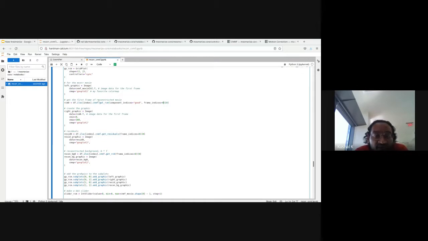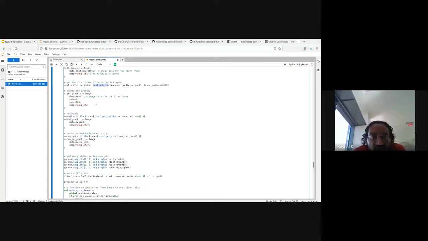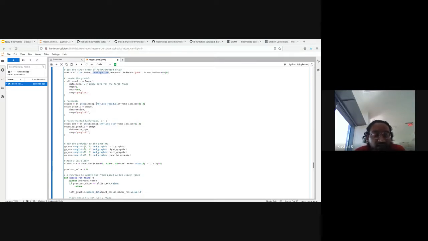So what this extension basically simplifies and allows you to do is compute the reconstructed movie on the fly as you are moving the frame slider. So it's only going to compute the reconstructed movie for the frame that is currently being displayed, and this works very fast, even with my large mesoscopic data set where each movie is 10 gigabytes and I look at like 4 of them at the same time.